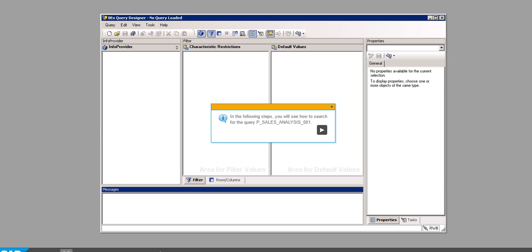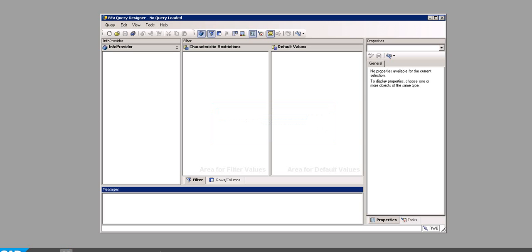In the following steps, you will see how to search for the query P_sales_analysis_001. Click Query.